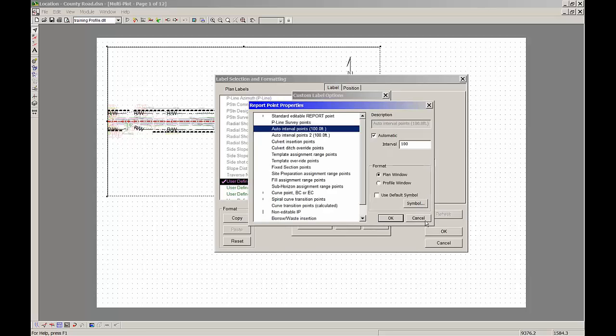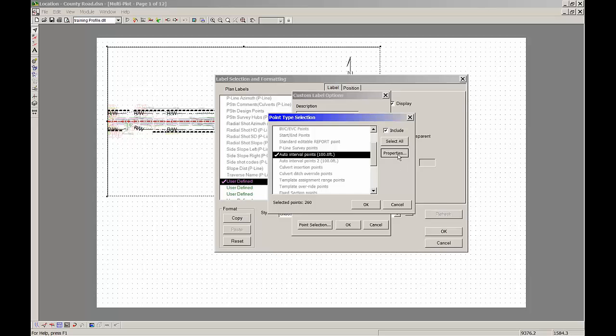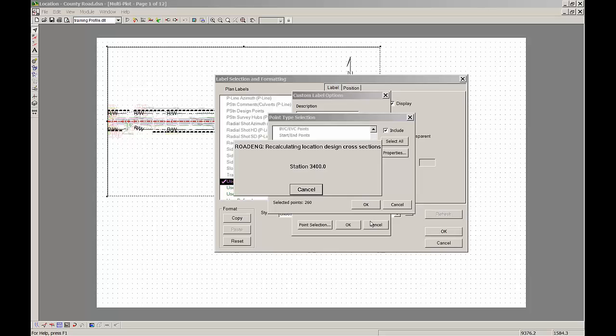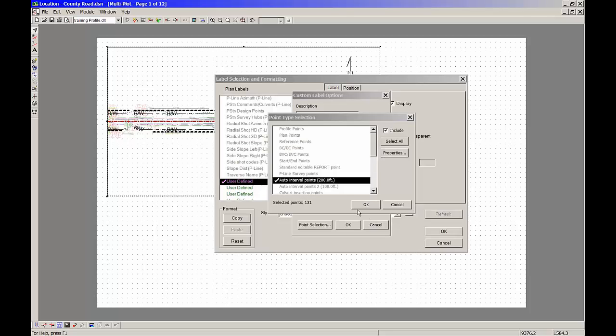If you need to have different station, you just click on properties and just change the interval station. If you want 200, let me just change 200 just to show you how you can do that quite easily. Press OK. I'm going to leave my stationing at 200 foot interval.